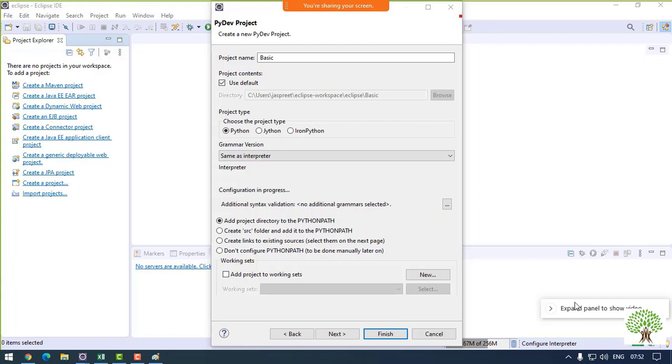Once the configuration is properly done, you will get a drop down like this, providing the interpreter knowledge of which interpreter is being configured. So it's just configuring. Just wait.